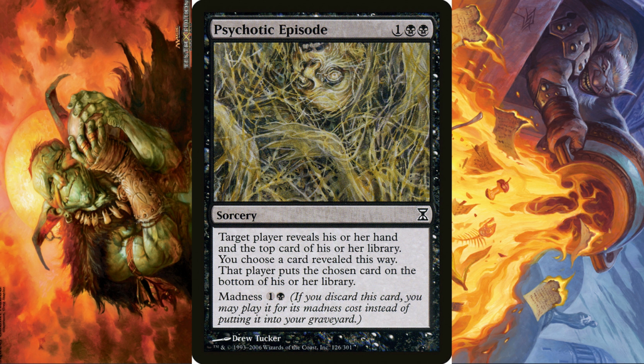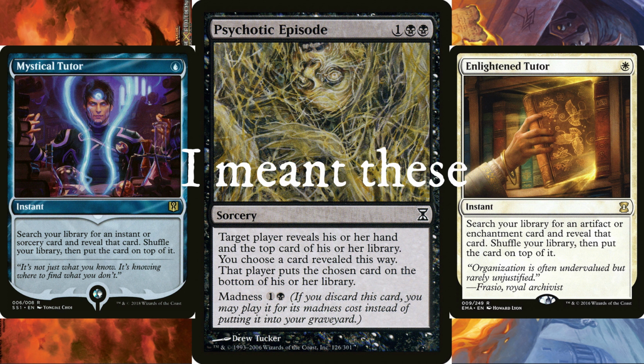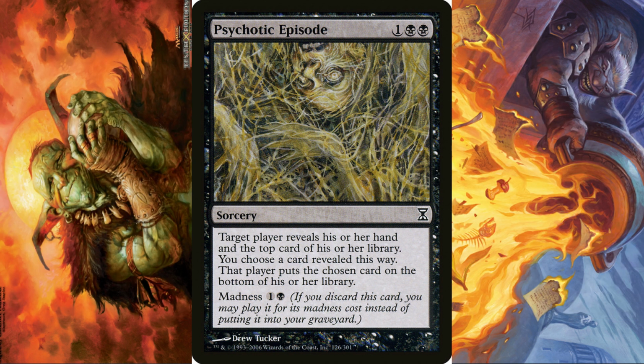You can Madness it out for one in the black. So someone goes to Demonic Tutor, or any of the tutors that just go on top of their library, I instantly cast this. See what they tutored for as well as what's in their hand, and pitch it to the grave. And then it goes to the bottom of their library.